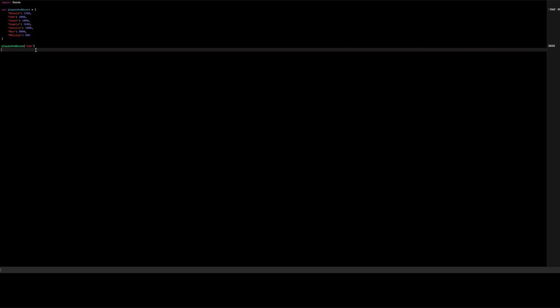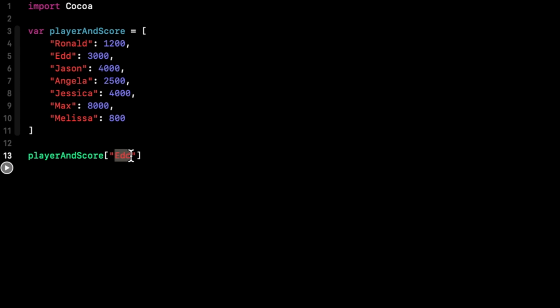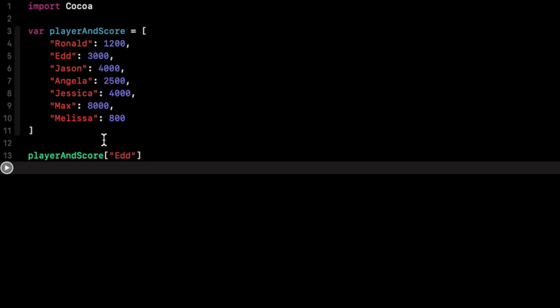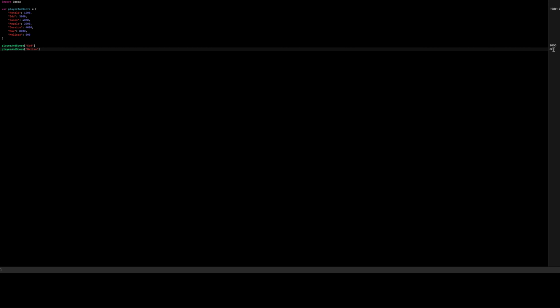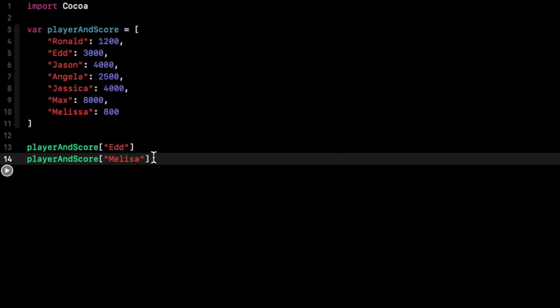Just keep in mind, you do want to make sure that the key you type in is valid, because if it's not in here, so let's say I do player and score, but I accidentally misspell Melissa, I forget to put in the second S, when I run this, all I'm going to get is nil. So it's important that you type in the key correctly.